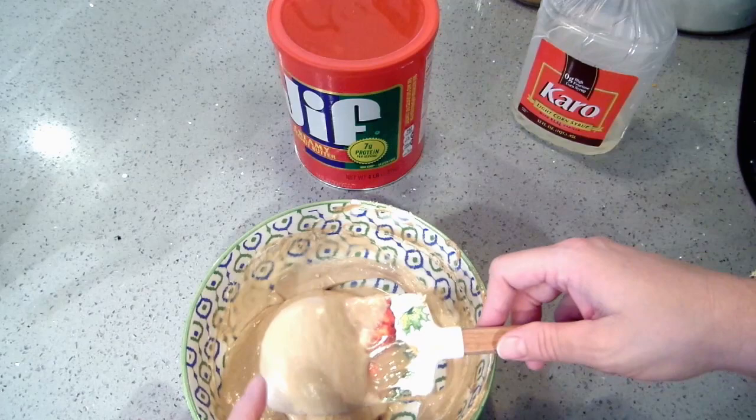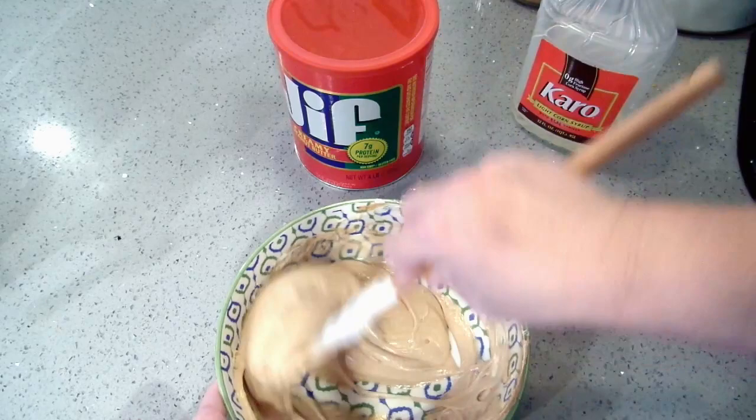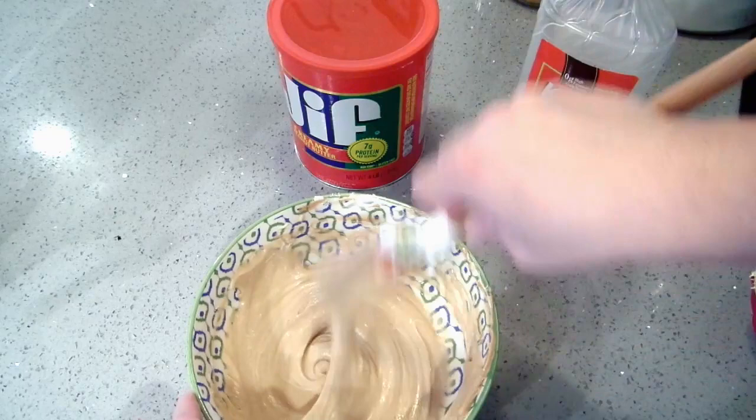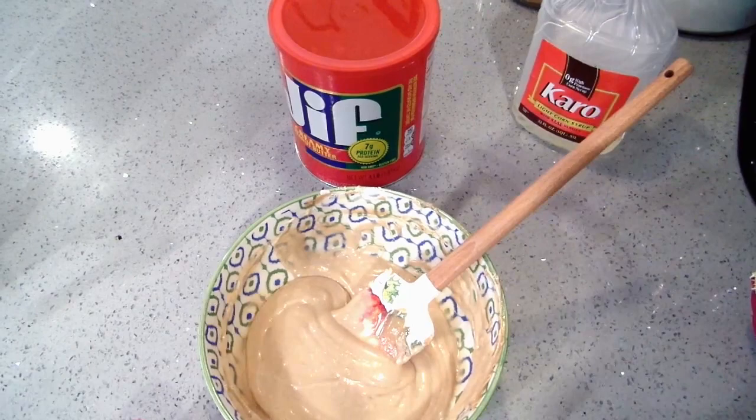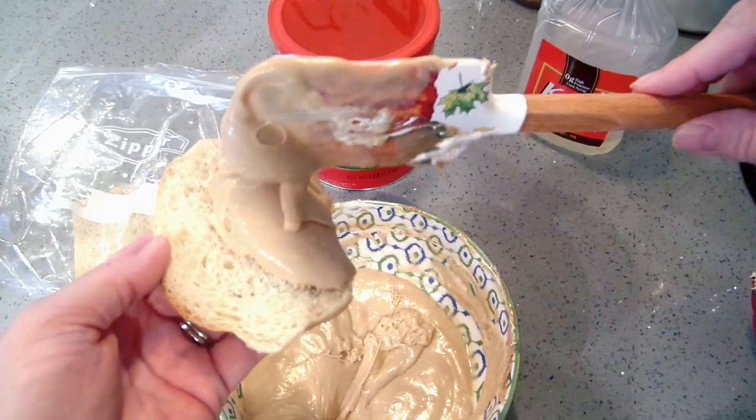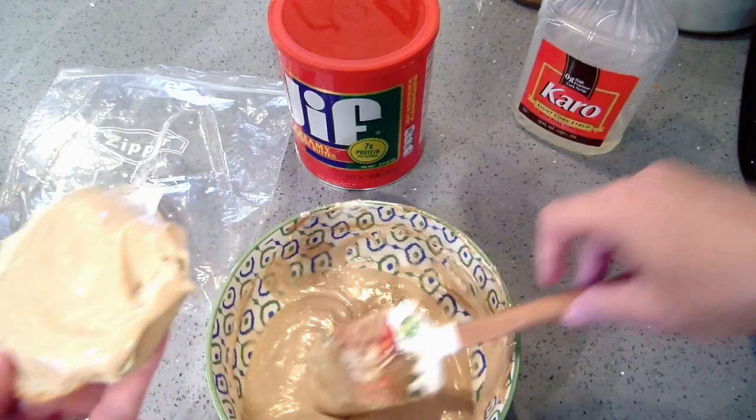The Amish community uses this as a condiment — they put it on their bread and then still add cheese and lunch meat and eat it as sandwiches. I don't go that far, but I love it on bread, on biscuits, on toast, on pancakes or waffles. My favorite way to eat it is just on a piece of homemade bread. This is the heel part, and I love it — so yummy.